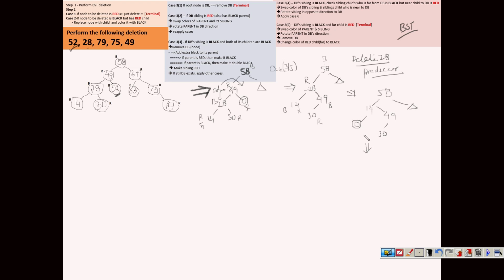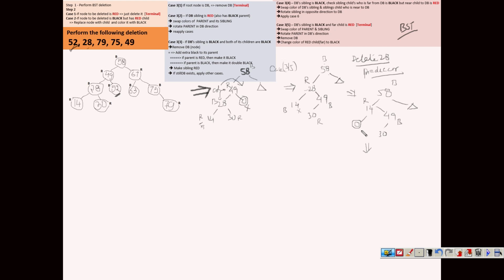Let us understand what is the scenario. Let me write the colors here. So I believe you are aware of how to do deletion in a binary search tree. So I have replaced this key with the key which I want to delete, and then I will again recursively call the deletion algorithm to delete 14, and this is how we get here.